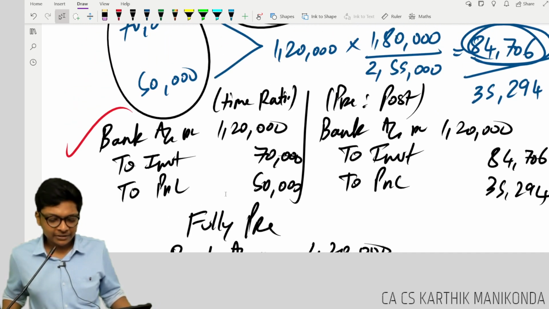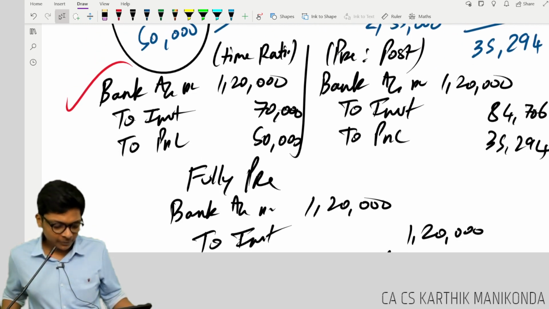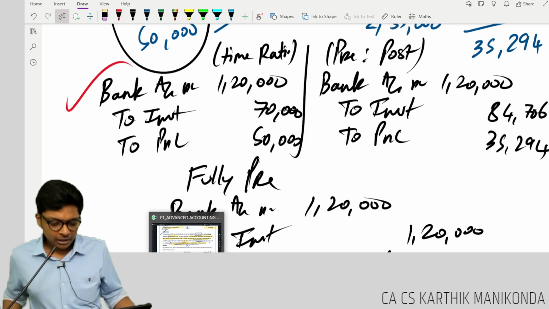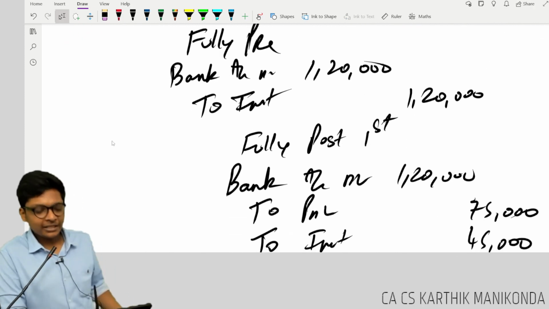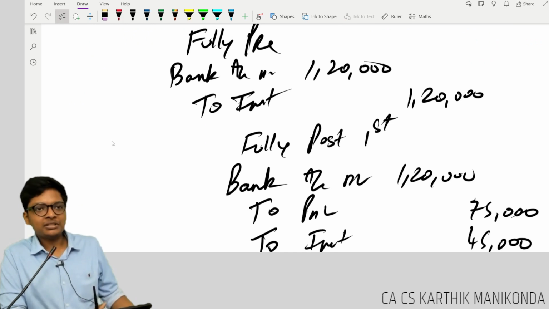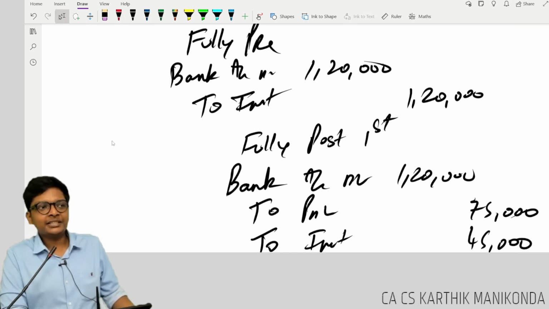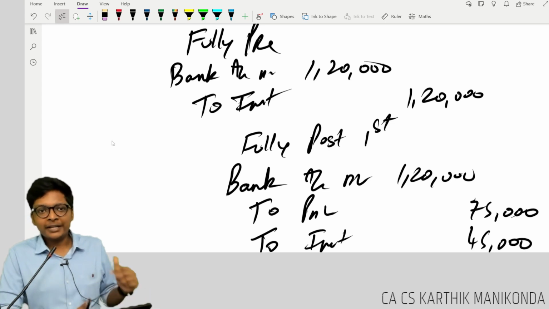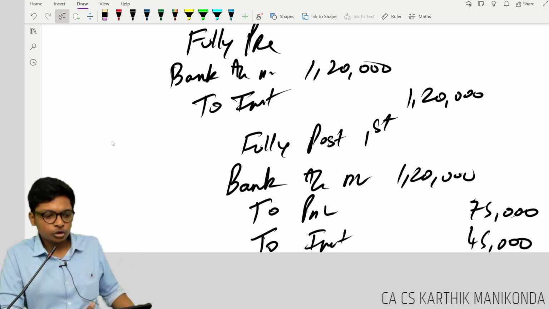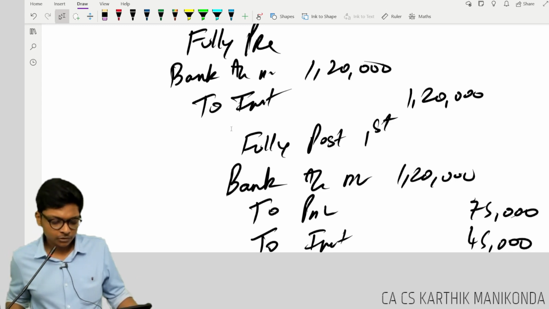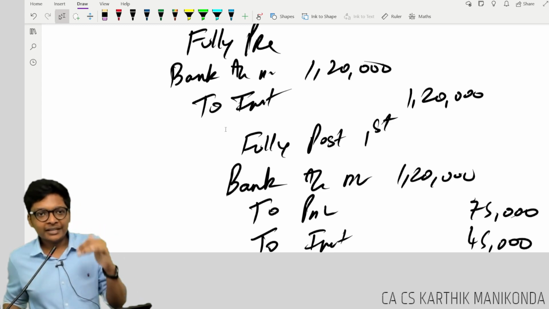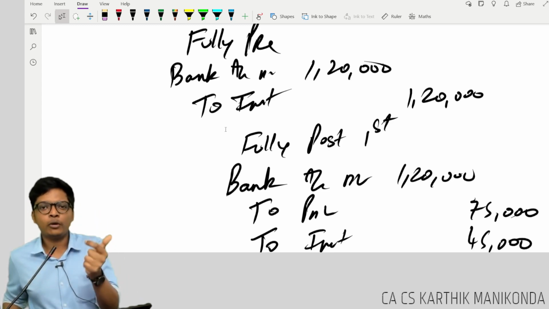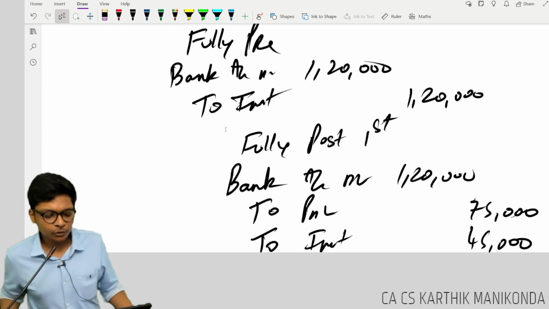I will explain question number 3 in some time. You message me for that, or I will take it at the end of the class. Everyone writing this. Question number 3 also is the same: face value of shares. There is a different method because face value is not given in question 3. So we are trying to find out the number of shares, then find dividend. They have not given the number of shares, so we divided the value of investments by the price paid per share to find the number of shares, into face value. That's what we did in question number 3.